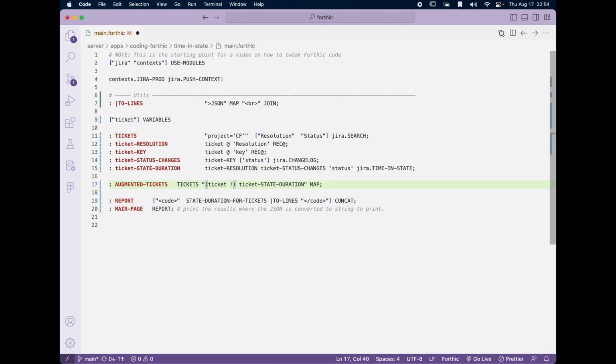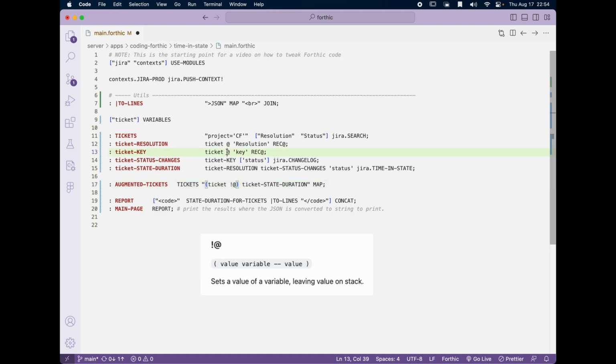So what we'll do is, instead of using this bang operator, which basically takes the ticket off of the stack and stores it in this ticket variable as we're mapping over the tickets, I'm going to use a shorthand, and it's ticket bang at.